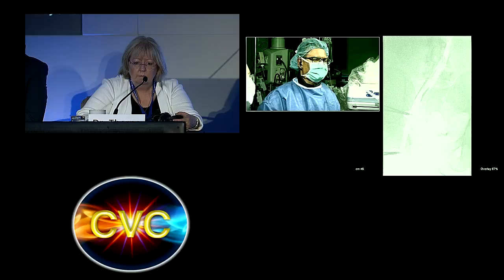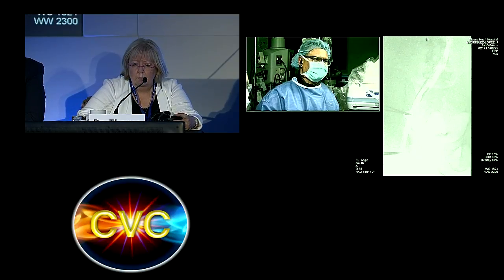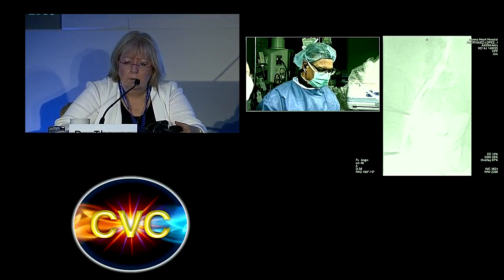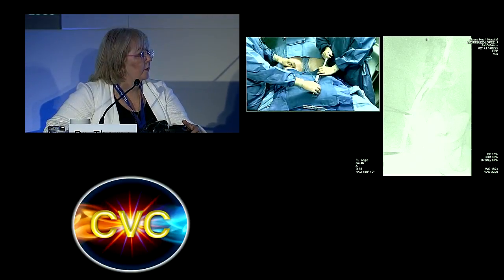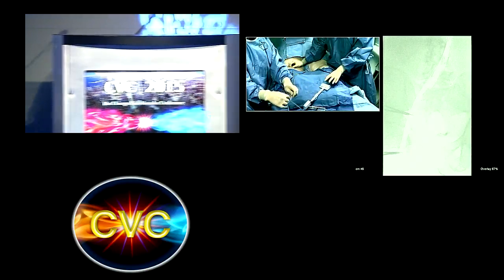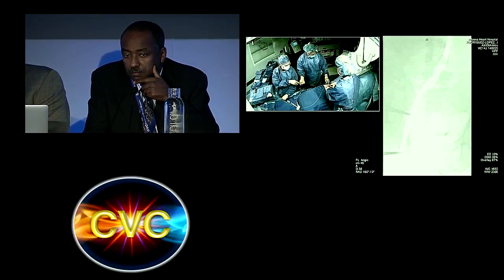It did fail to show much of it, except for the size of the external iliac right there. There was nothing that I can look at as a stenosis there. But definitely it's smaller in size right at that location. It's relatively small compared to the common iliac. Yeah. Any other comments from the panel here? I'm more likely to stent the iliac than the femoral. So if you stented the common femoral, I think stenting the iliac is actually more important.